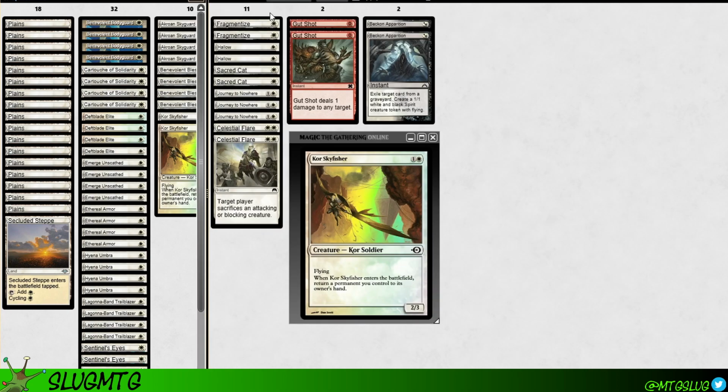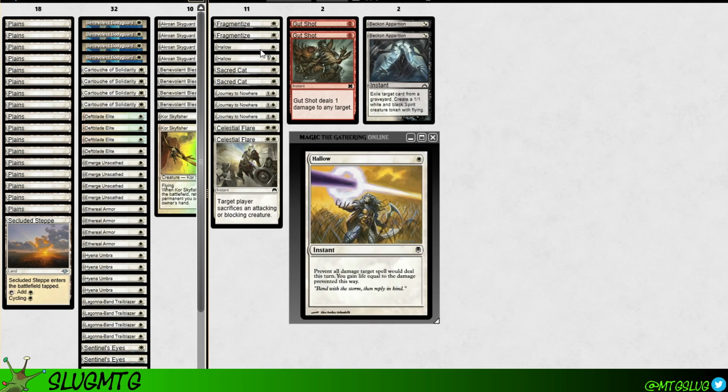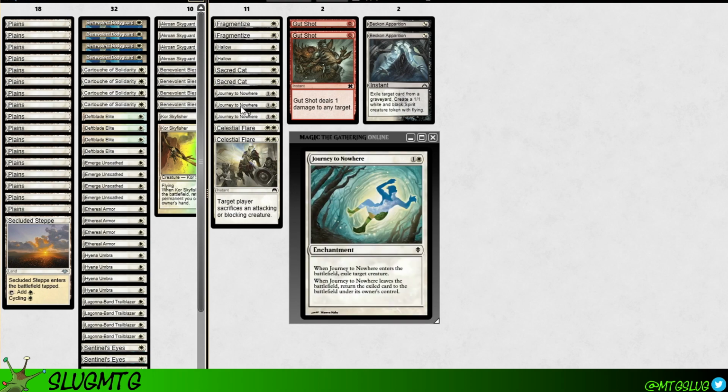So here's the sideboard. We've got 2 Fragmentize, great against Affinity, Bonder's Ornament, anything like that. We have Hallow against Fiery Cannonade and Burn, as we can stop that damage and then gain that much life. So that's fantastic. Sacred Cat against burn and aggro strategies. 3 Journey to Nowhere against basically big creatures that we don't want to deal with.